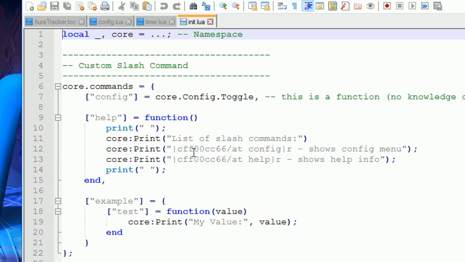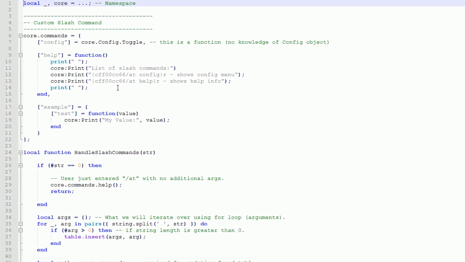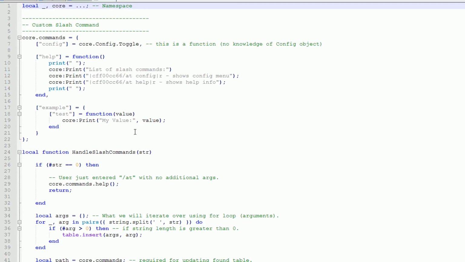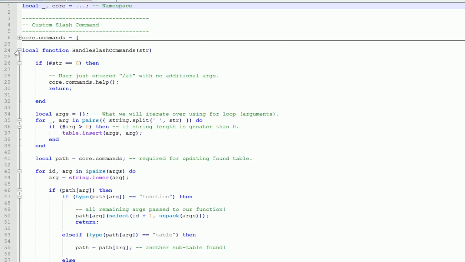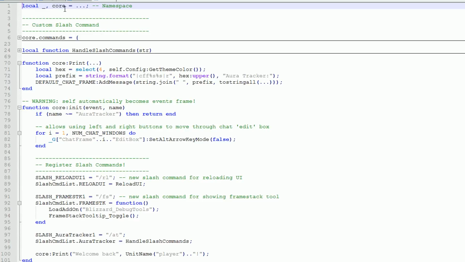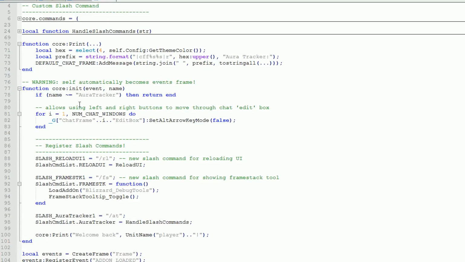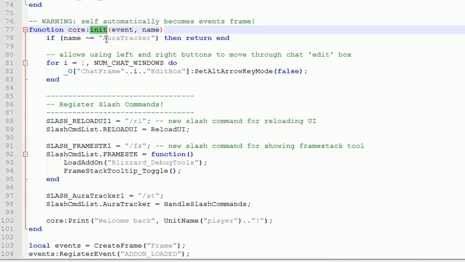And now finally, we're going to be talking about advanced slash commands and how to handle them. So let's just close this for now, that's going to be really complicated. We're going to access the namespace, but we're not really going to use it just yet, but we are going to create some basic namespace functions. So we have the print, and we have the init, the initializer, which is going to be registered inside of the namespace object directly, and we're not going to shove it inside of an object within an object, it's just going to be on the top level of the namespace.